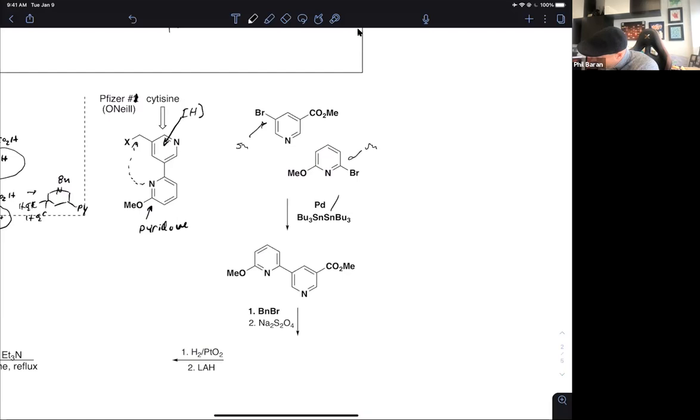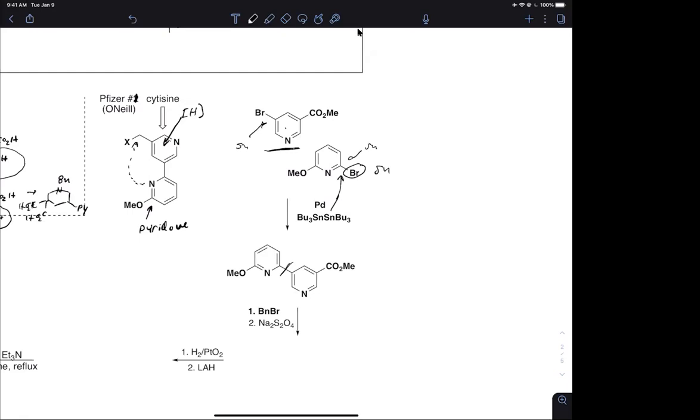Well, it actually turns out that you're right that there's a rate difference, but what likely happens is that the oxidative addition will happen into a more electron deficient center. If you remember the haloselectivity discussion we had, if you've got a C2 and a C3 halogen, the C2 relative to a pyridine will react faster than a C3. So you get a very fast formation of that tin. And then this one is sort of sitting around waiting. And once you've got this Stille compound in hand, this organostannane, it then does the coupling to give the heterocoupled product. So the key is to remember there is a rate difference between those two.